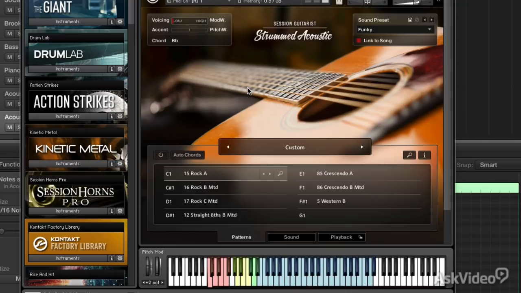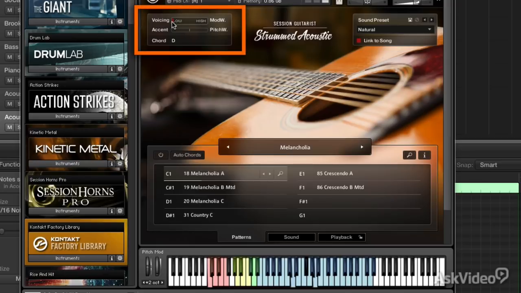Let's talk a little bit more about the sound of this instrument. Besides just picking different patterns, I'm actually able to select different areas on the guitar where I want to hear those chords. So if I take this pattern, let's just switch songs up a little bit for a bit of a different strum. You'll notice the voicing up here. I can switch from low to high and blend between two different performances of these chords. I can have a high voice performance or a low voice performance, two differently sampled performances, and I've got mix control between them. I can even control that with the mod wheel.